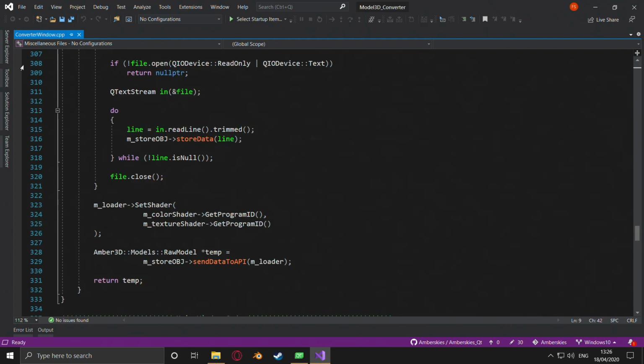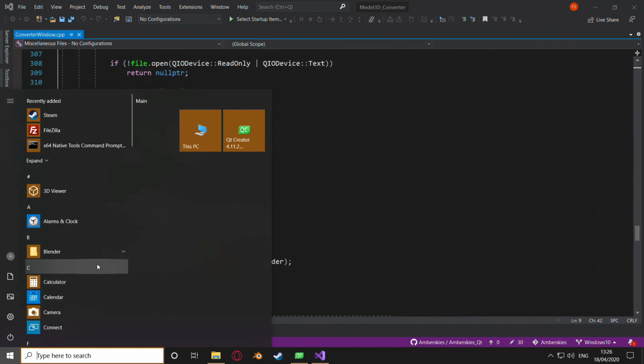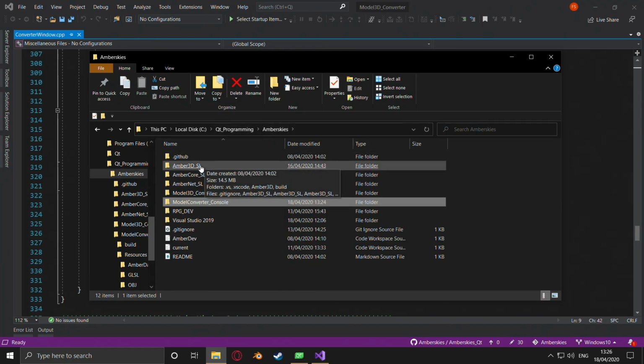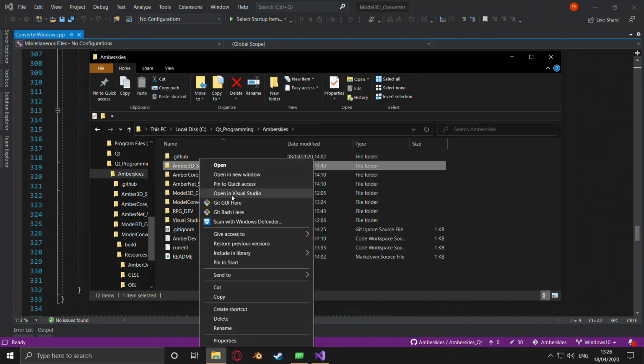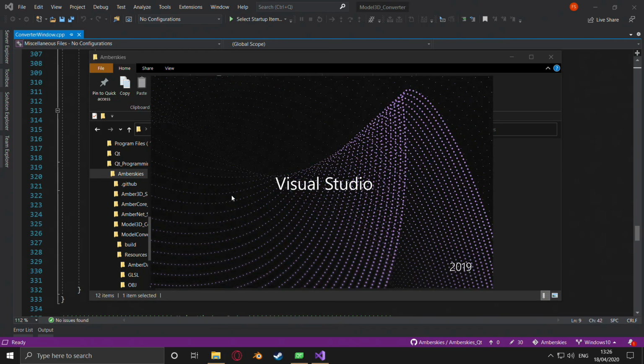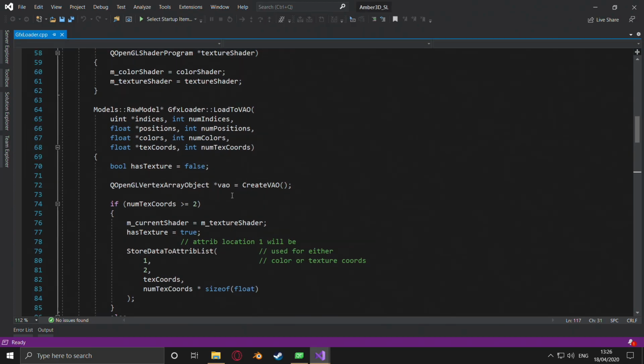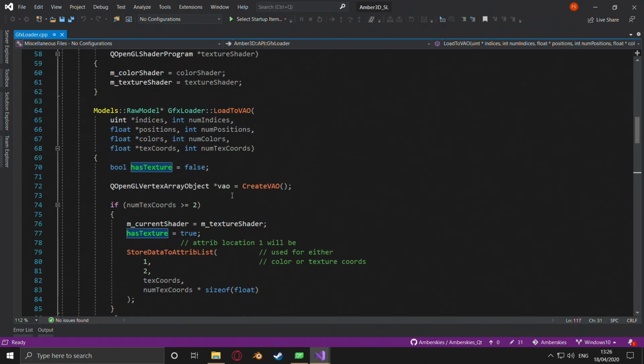Can I load it up from here? How much memory have I got on this machine? 16 gig. Alrighty, no, just go to this one. It's here. Let's just load that up. Sorry, I've got two Visual Studios open. Perfectly fine. Visual Studio is only a memory hog if you actually start trying to compile these things.